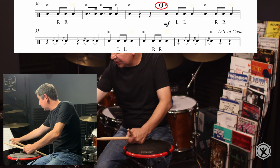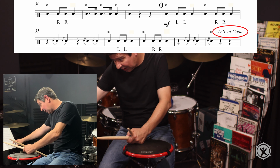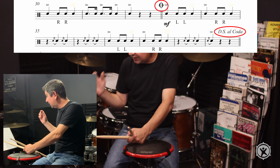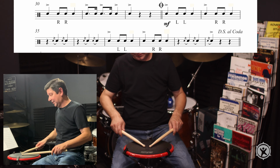Now we're going to get into that sign where it says coda, but we're not going down to the coda section just yet. Remember, we have to actually go to where it says DS Alcoda, okay? And that's in the next eight bars. So we're going to do these next eight bars here from the coda sign to the DS Alcoda, okay? And from there, we would go back to the sign.